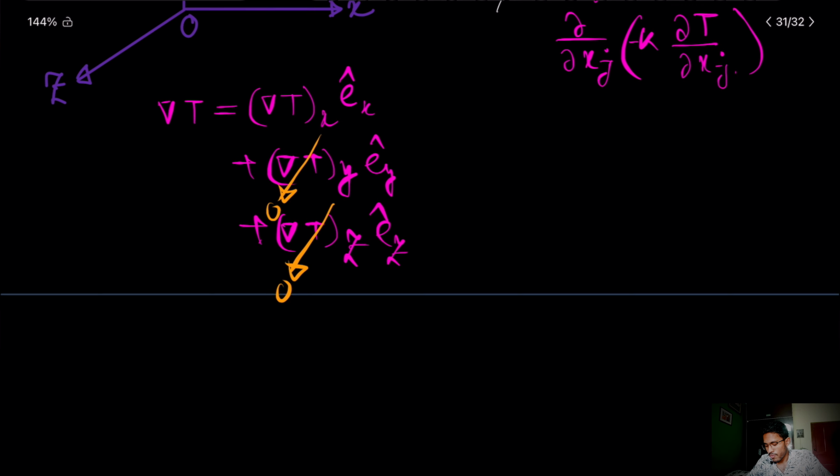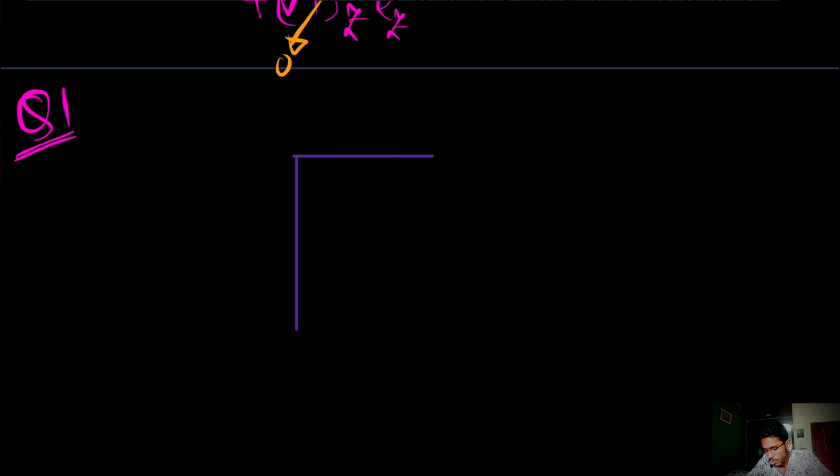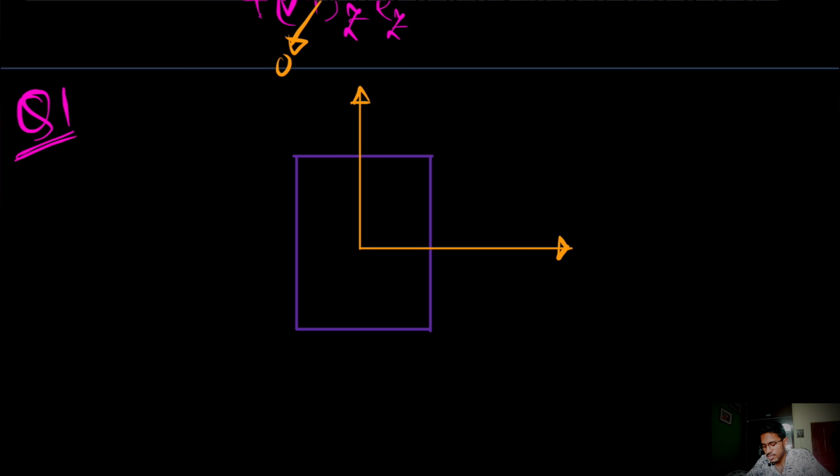Okay, so firstly the problem will be of a heat conduction in a block. So this will be a block. So let me write, this is question 1. The question 1 is saying that we are having a block, and in this block we already have said that this is our coordinate axis, x, y, and this is z, and this is our origin.